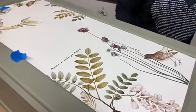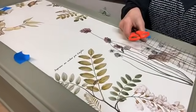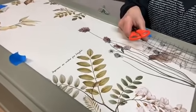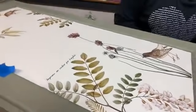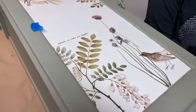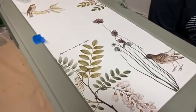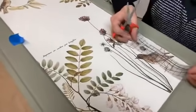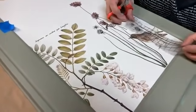I'm just going to cut one of these off because I'm not sure yet where I want to use this. We don't want him to look like he's in jail. No, we don't. We just want him looking like he's peeking out. So I'm actually going to cut. I'm not going to use all of this. All right. So I'm thinking I want it like here. See how then it doesn't cover up the entire bird.